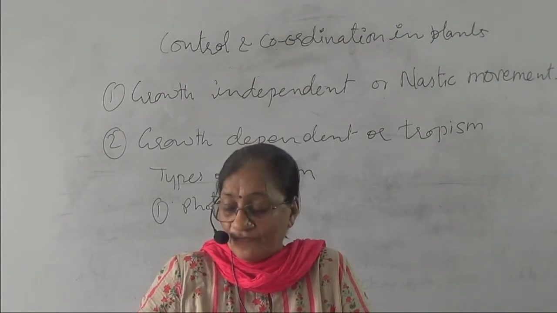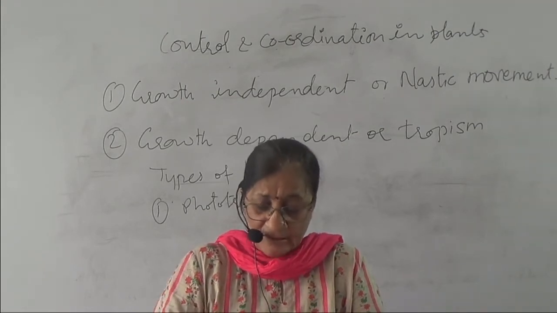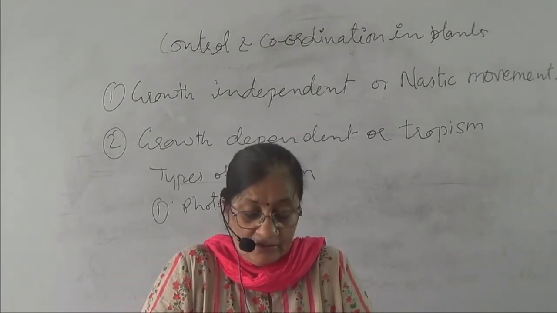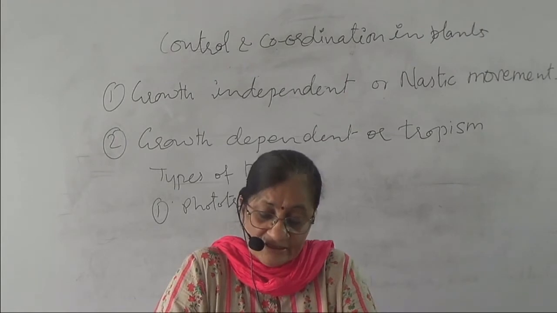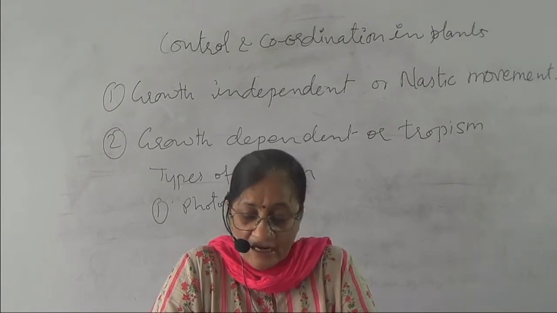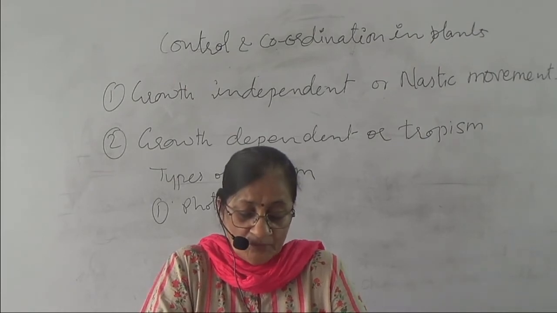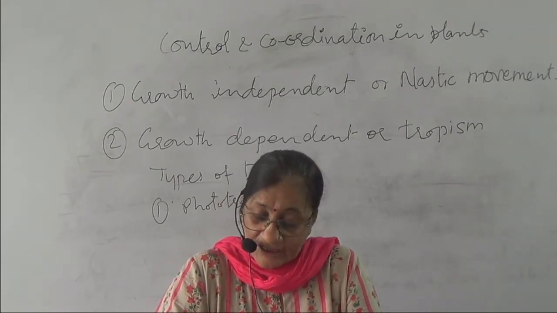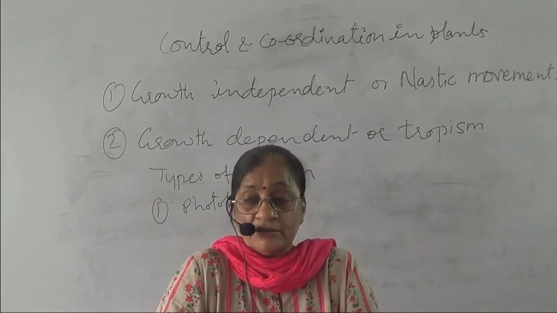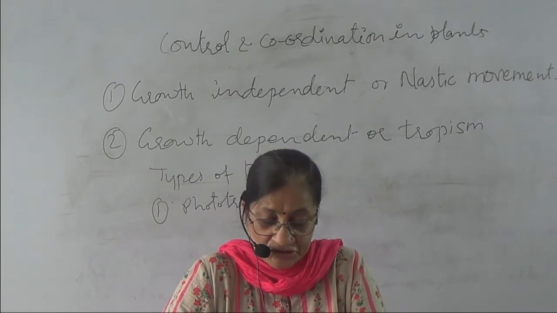Phototropism, example of phototropism. Now in this case, when the direction is towards the light, then it is called positive phototropism, and if the plant part moves away from the light, it is called negative phototropism. One of the activity related to this is also given in NCERT book. You can do that and find the answer of the given questions.